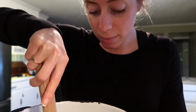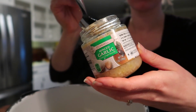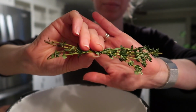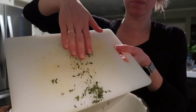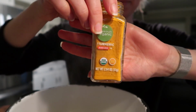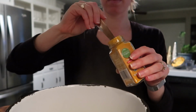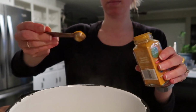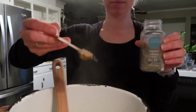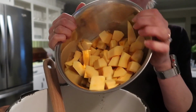Add some salt and pepper to get that going in a nice medium-high heat pan or a pot. Add your minced garlic. I'm using stuff from a jar, which makes it super easy, plus your fresh thyme. I used about 2 teaspoons. Then you're adding your turmeric, about a teaspoon. This is what makes that soup nice and healing, very anti-inflammatory, and just nice and warming. Add some black pepper and half a teaspoon of dried sage, again, just nice warming spices.